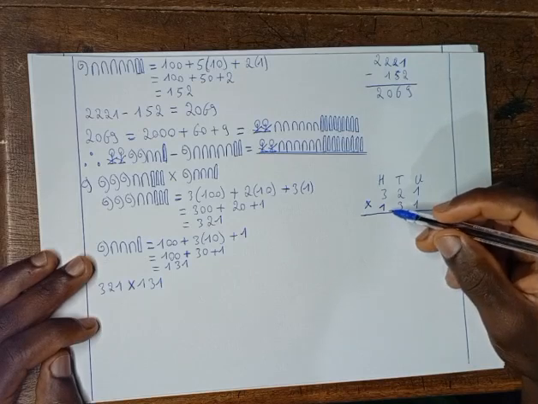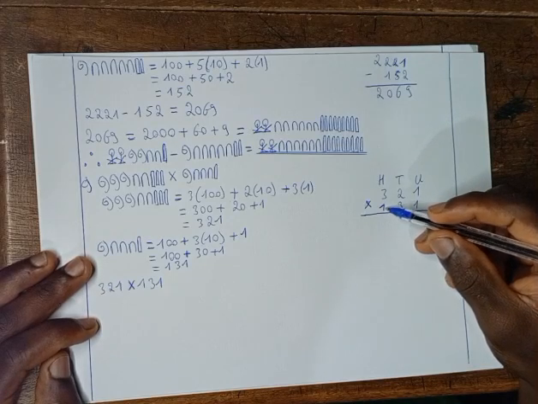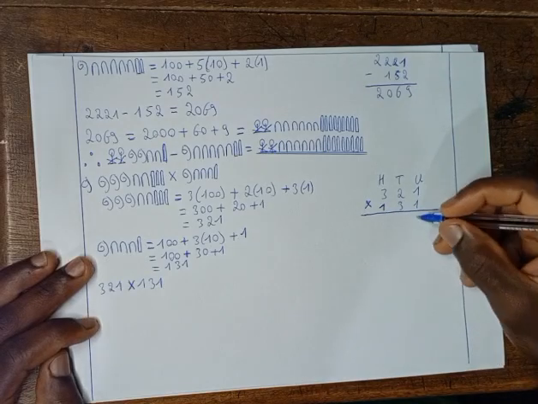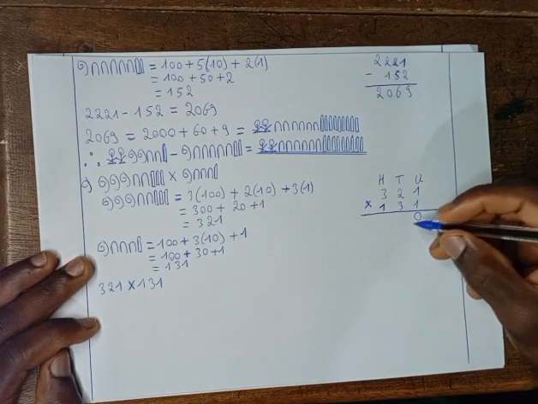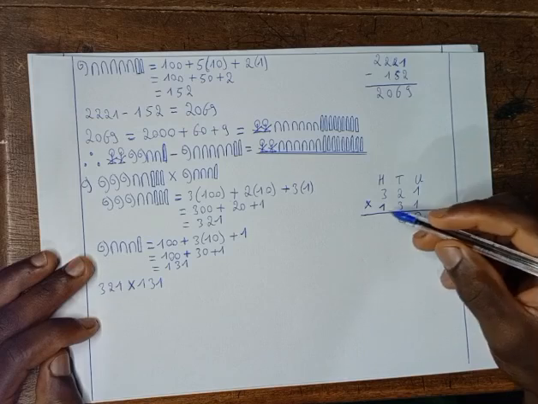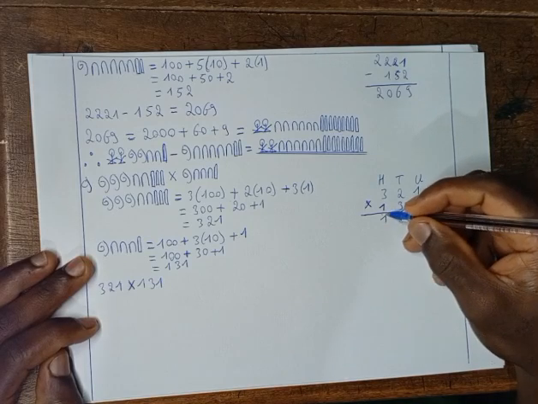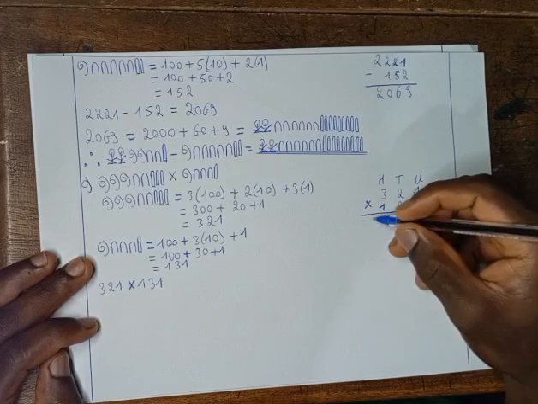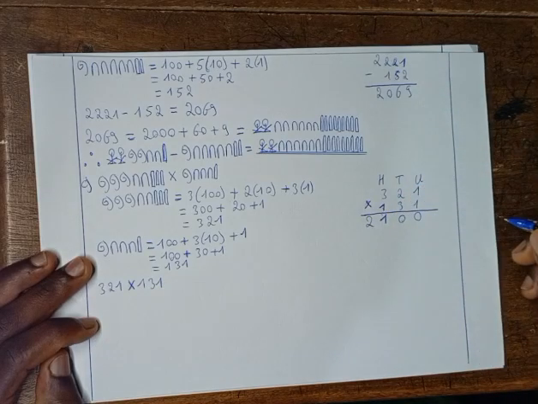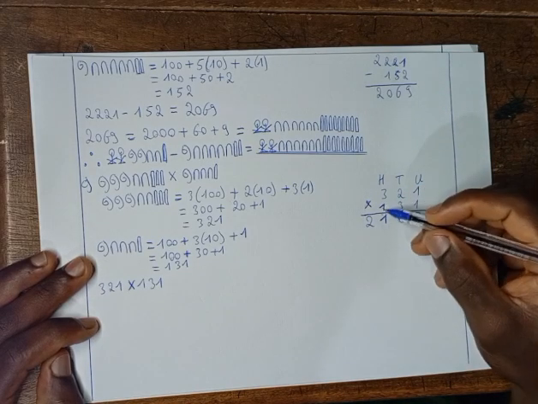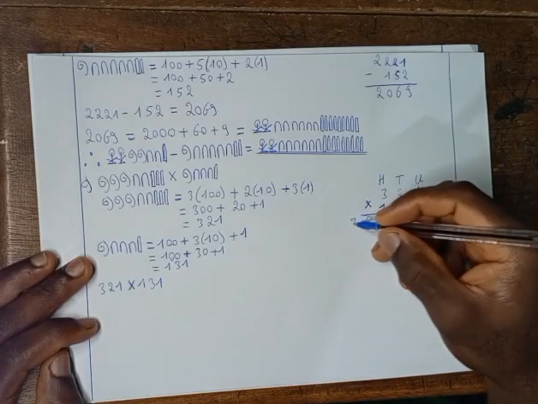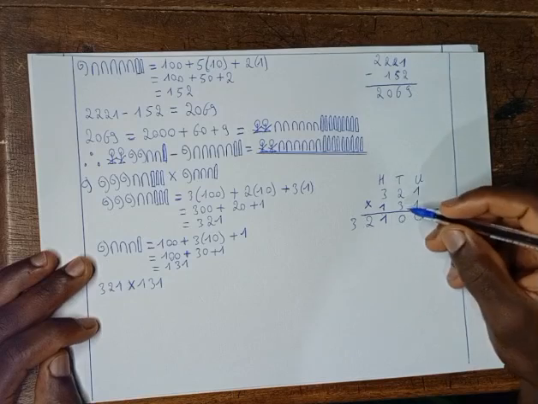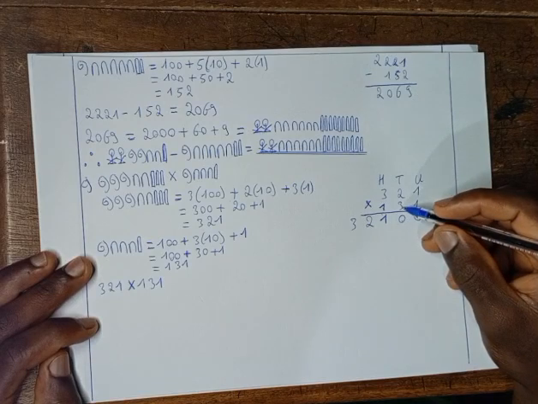I will start from the highest, from the digit which is on the highest place value, this 1. So since I'm starting from 1, I'll place a 0 under the place value units and a 0 under the place value for tens. 1 times 1 gives us 1. I'll write the 1 here. 1 times 2 gives us 2. I'll write the 2 under the place value for thousands. 1 times 3 gives us 3. I'll place it under the place value for 10,000s.